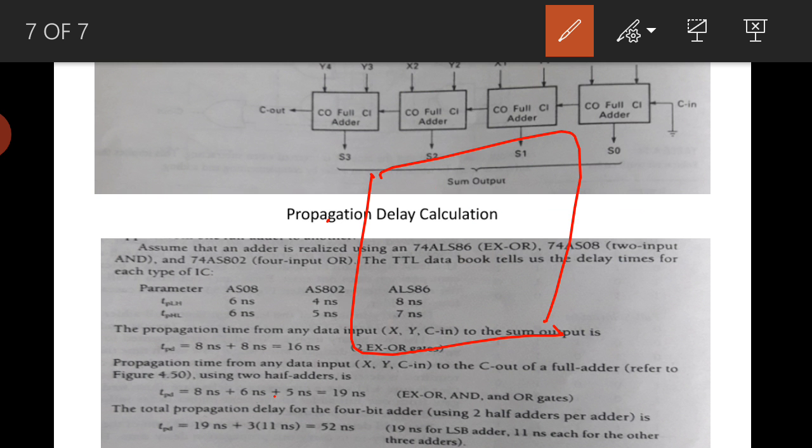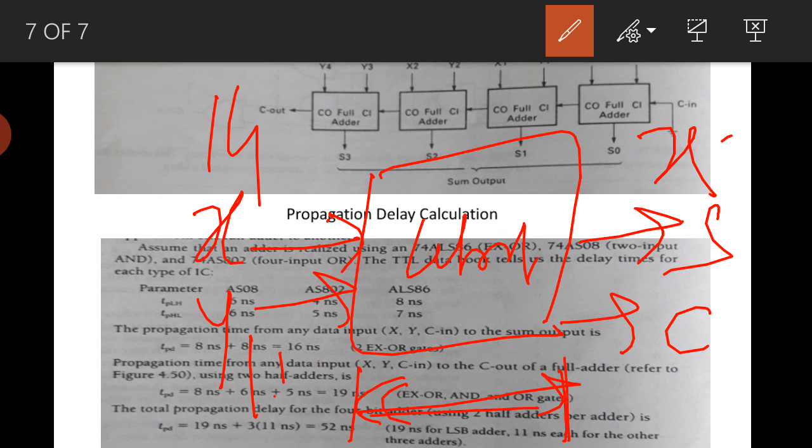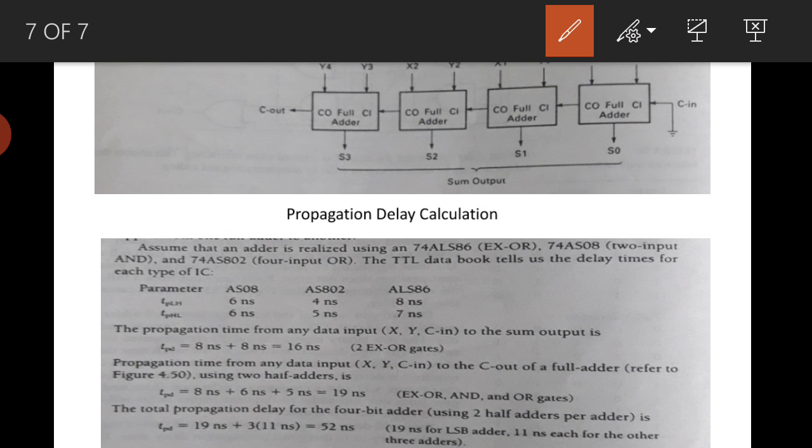If a 4-bit adder is there, at what time I have given the values of x and y, and at what time I am getting the sum and carry output. What is the time from input to output? When I gave the values, for example 14 and 11, at what time I am getting 25. So what is the time required from input to output? That we call propagation delay. Why it takes delay is because each gate, 08, 802 or 86, will take time. This is TPLH and TPHL, meaning low to high and high to low.